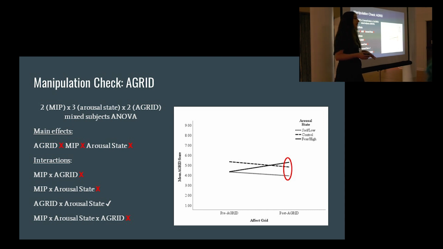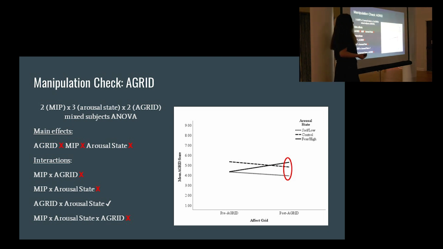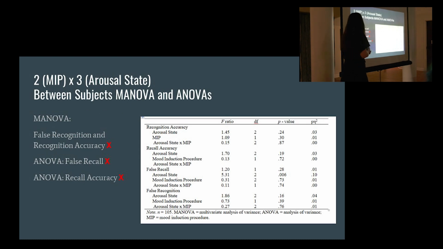This one I only had them take twice, once right before and once immediately after. This one would have been kind of promising. It shows that when taking the post-assessment, there was a significant difference in arousal. When they were in the fear condition, they had higher arousal than when they were in the sadness condition. Although this looks promising, if you look at the scale here, it's on a 1 to 9 scale, and they're all kind of hugging this 5, 6, so that's like mid arousal levels. So there's not really a significant change there. And also this wasn't corroborated with the BMIS, so no mood induction, sorry.